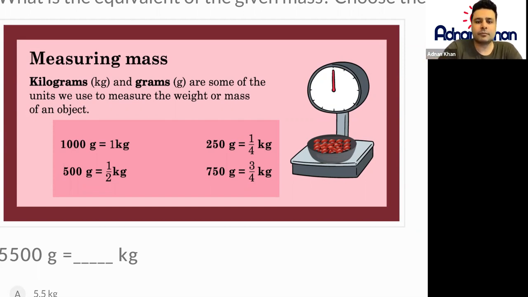So for example, as we can see here from our image that we have in front of us, 1000 grams equals one kilogram and we can see that here on top.